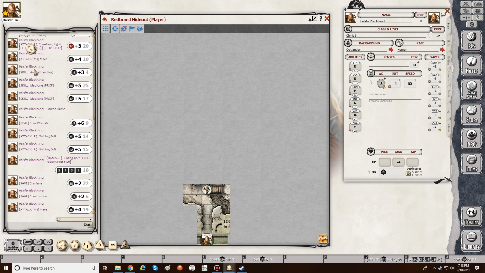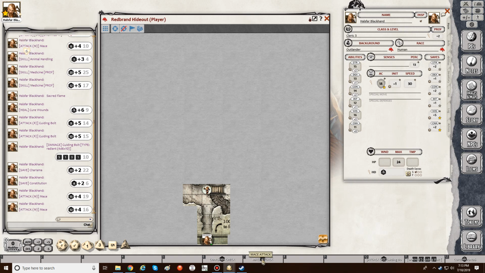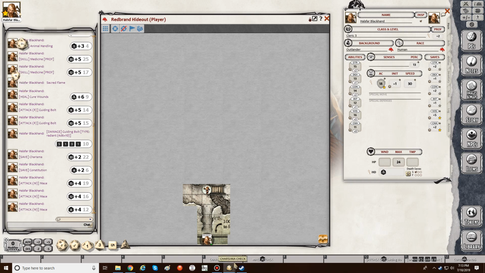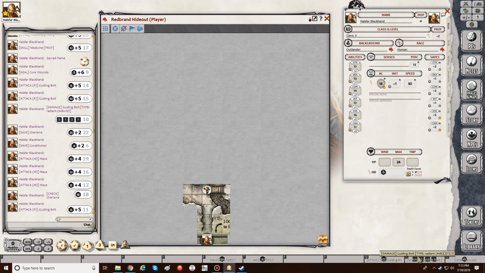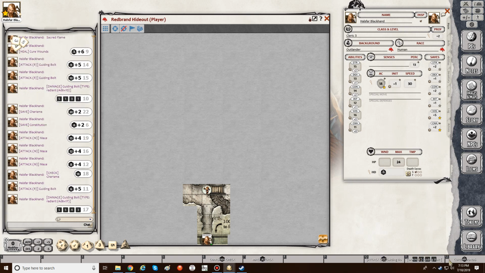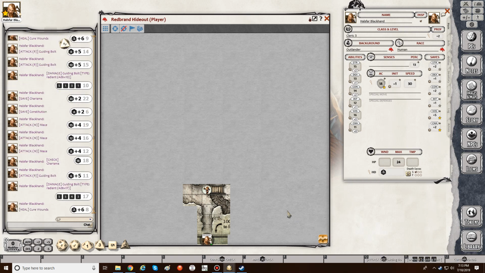Make sure you test it. Make sure it works, right? There's nothing worse than getting in the middle of the game and you're like, okay, mace attack, and nothing happens. Then you're going to slow the game down and all that. So just click and make sure, oh, yeah, that works. We'll try this one. Yep, that one works. My Guiding Bolt. There's my ranged attack. Here's my damage. Good, good, good. Cure Wounds. All right, I cured 8 hit points on you. There you go. All right, so that's what you can do with your abilities, your saves.